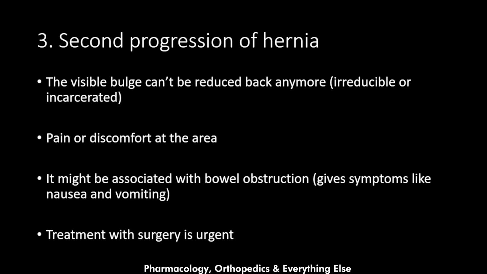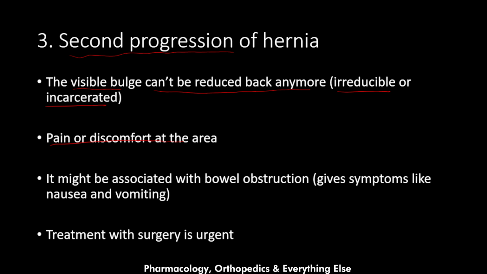So after that comes the second progression of hernia, and that is the visible bulge can't be reduced back anymore. It becomes irreducible or incarcerated. So the visible bulge is now always visible, and when the person tries to push it back, it won't go back. It stays the same. And there is more discomfort at the area.